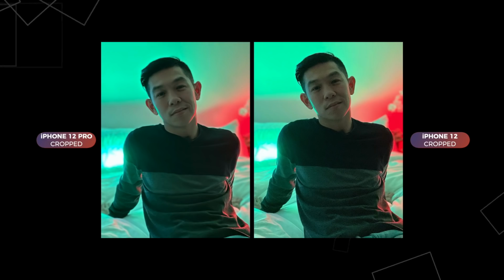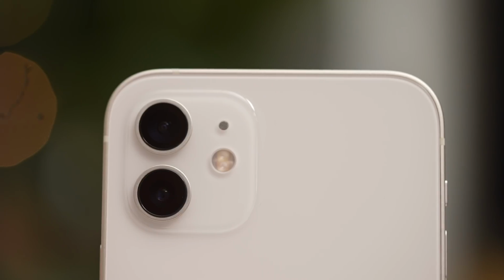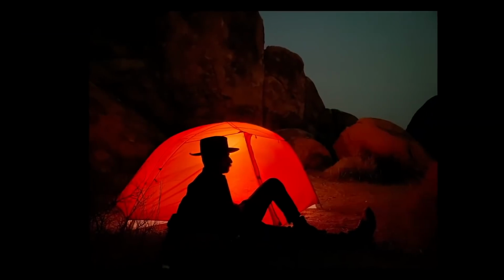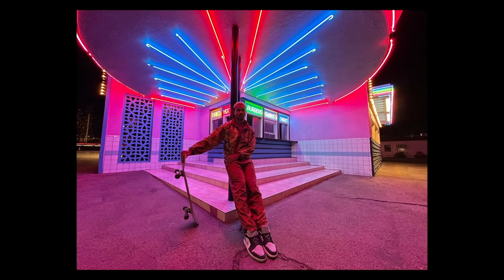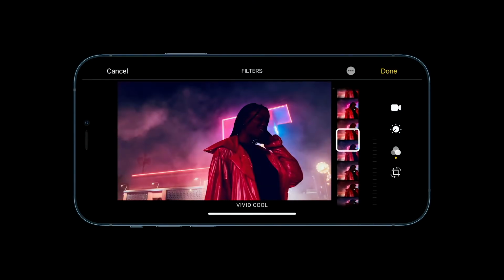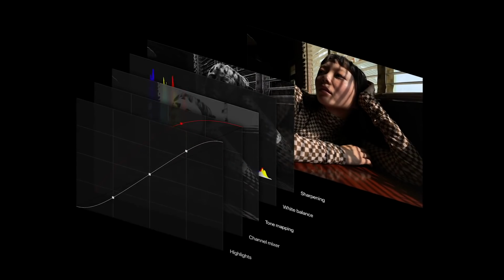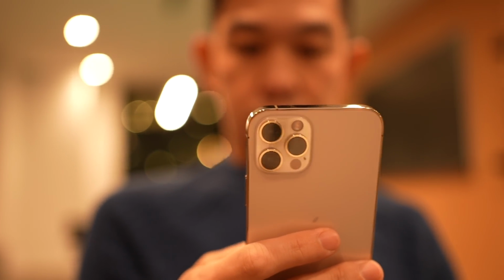But when there's very little light, like in this next example, being able to use night mode is going to be a godsend. The good news is that both phones can now take full advantage of deep fusion, meaning computational photography-based features like HDR3 and night mode now work on all of the phone's cameras. Both phones support Dolby Vision HDR video recording. The iPhone 12 Pro can record up to 60 frames per second, while the 12 only 30 FPS. Later this year, Apple will also be rolling out its own RAW format, Apple Pro RAW, something pro photographers will appreciate, giving them more control over what they can edit in a photograph. That's also going to be exclusive to the Pro line.